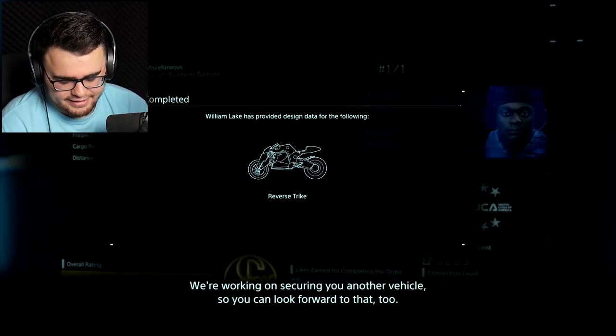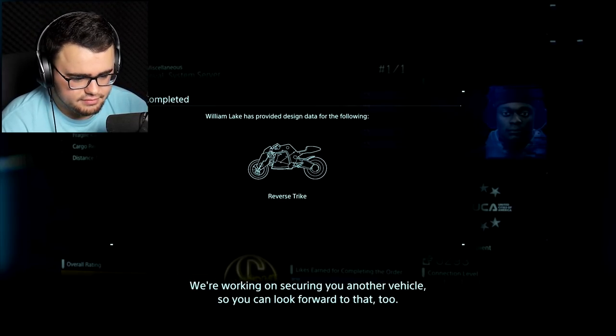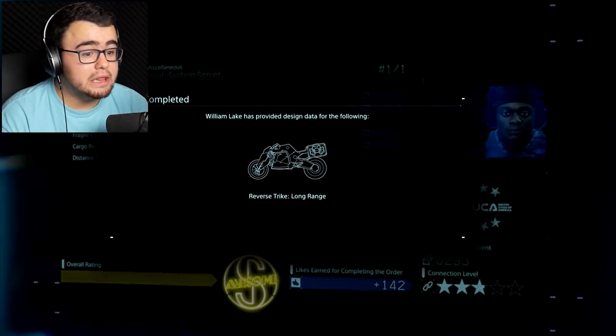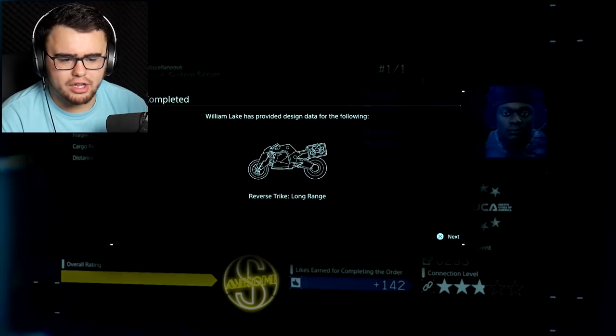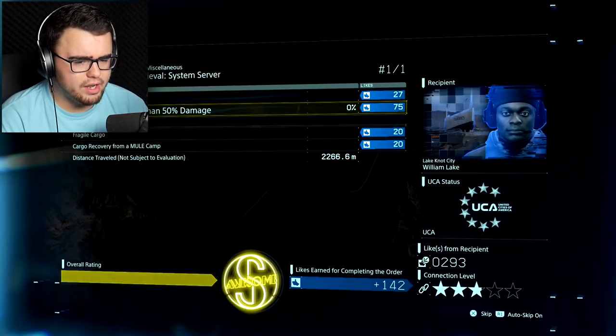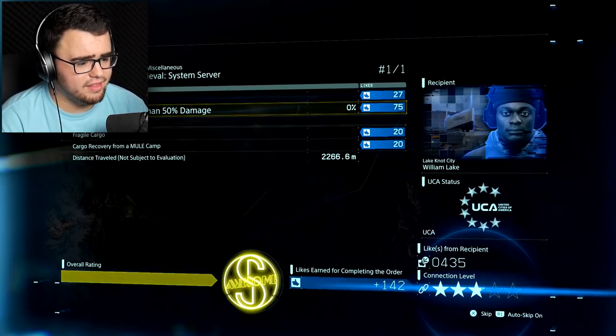We're working on securing you another vehicle, so you can look forward to that too. Another vehicle? What you gonna give me? A Lambo? Oh, reverse trike, long range. Wait, what? Long range? And then we got a regular one. We're gonna have to check into that.